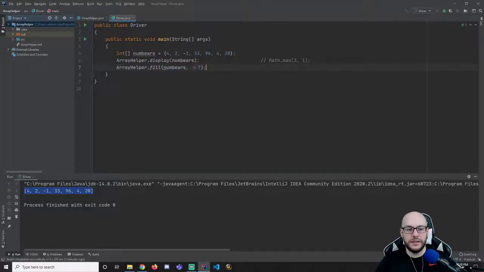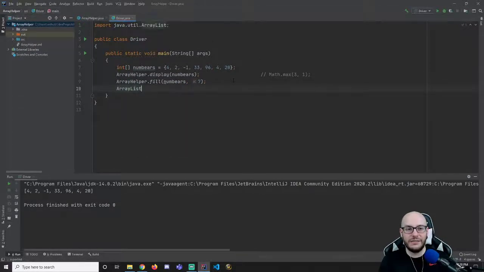All right, I'm going to tell this thing to run. What's going on here? Did this work? It does work. This is modifying numbers. It is replacing every element with a 7. I just didn't print it, right? We're just following the code here. I create an array. I give it some values. I print it off to see what those values are. I then fill it with 7s, which does do something. I'm just not seeing the array again, right?